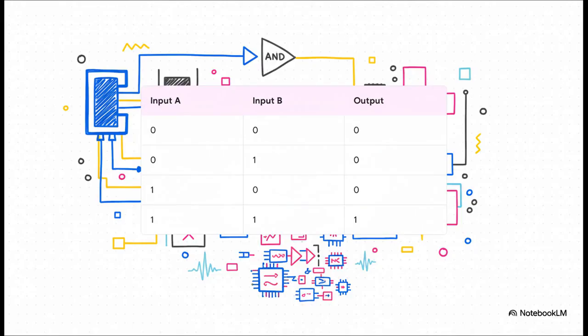Let's look at one of the simplest ones, the AND gate. It's easy. It takes 2 inputs, let's call them A and B. It has one simple rule. The output is only 1 if and only if input A and input B are both 1. If either one of them is a 0, the output is 0. See? It's a tiny, basic little decision, but it's the foundation for literally all of computing.